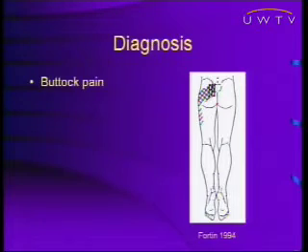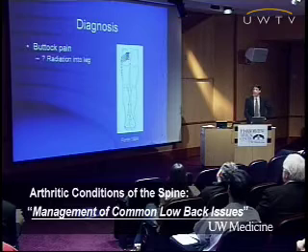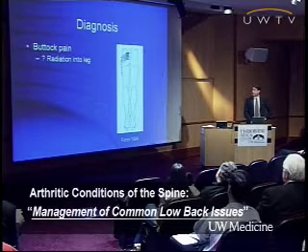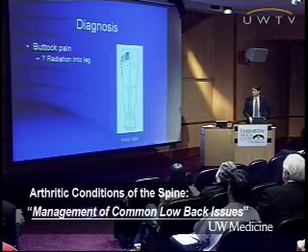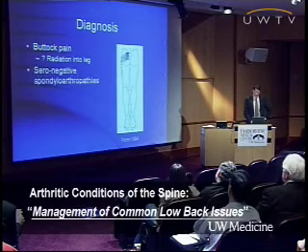Diagnosing SI joint pain can be difficult. Generally, we think of SI joint pain from a clinical perspective as presenting with buttock pain. It can cause some degree of radiation to the leg. This is a map from Fortin where they stimulated the SI joint and saw where the pain went to. It can radiate down the leg some.